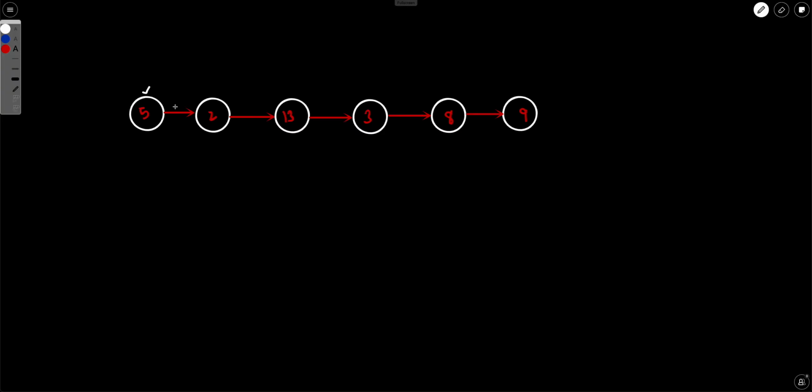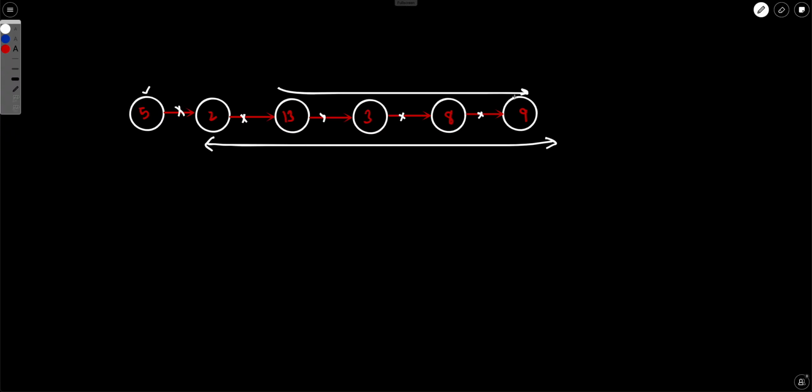So let's forget about these edges altogether, and let's say this is the array we are given, and we have to solve the same problem, like what is the number of elements which are remaining if this is an array. Now if this is an array, you need to just figure out, for 5, what is the maximum value after 5, right? What is the maximum value in this range? And for 2, you will find the maximum value in this range, right? For 13, you will find the maximum value in this range, right? So can you see the pattern here?